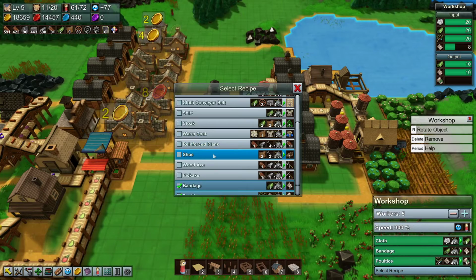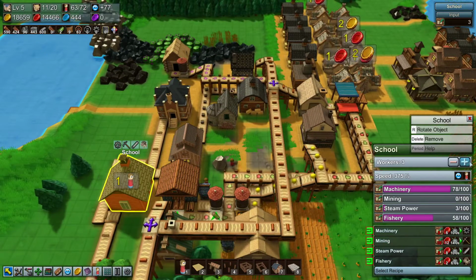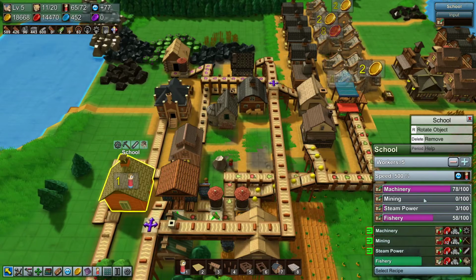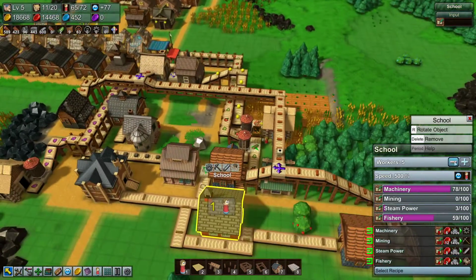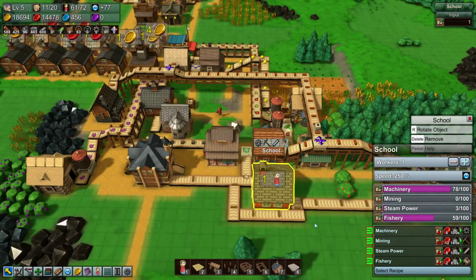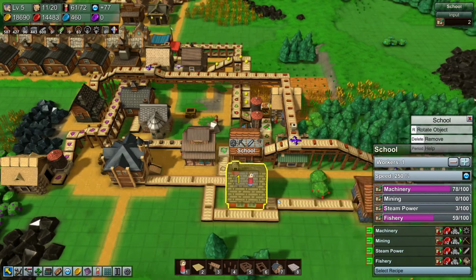Maybe I start, where's my fishing? Maybe I need to up the people in this. Yeah, there we go. Oh, I don't need to up the people on that. Nope. I need more resources for that. That's what it comes down to.